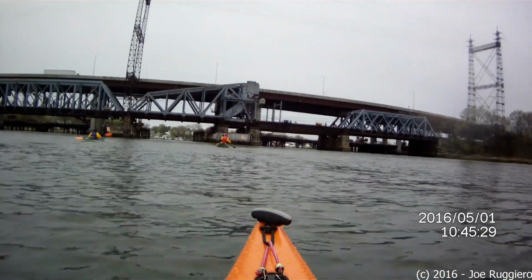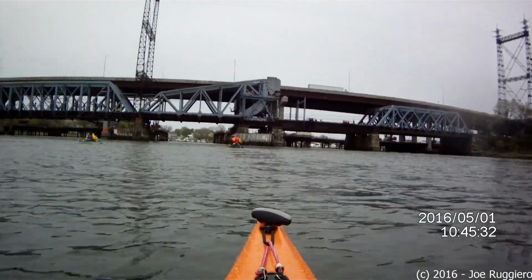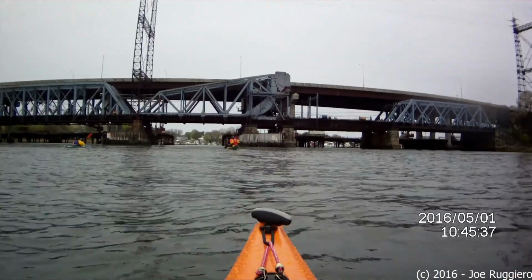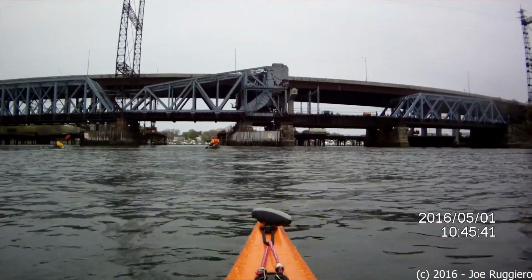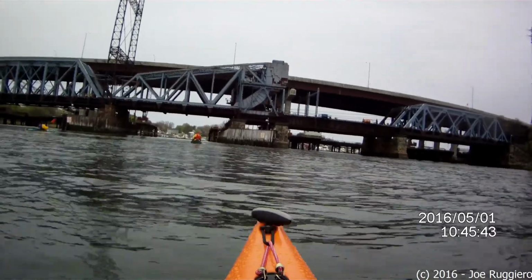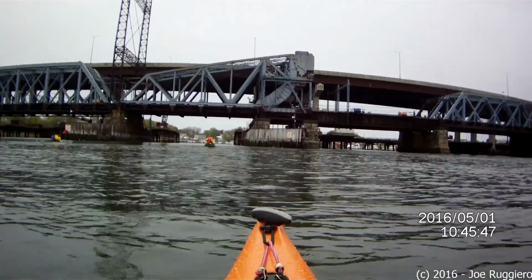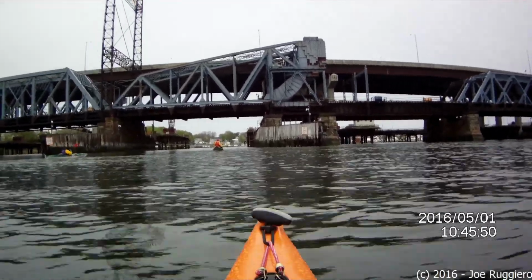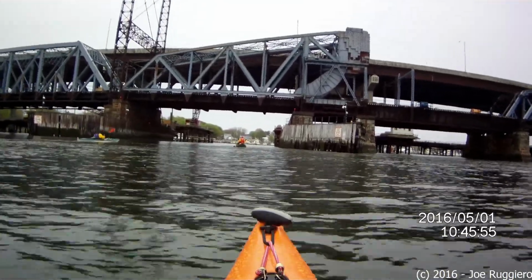Where did you end up? Down in Stratford, Connecticut. Stratford, Connecticut's on one side of the Housatonic River, and Milford, Connecticut's on the other side. It was right in Long Island Sound, so we had to go out and paddle on Long Island Sound because the tide was low at the time. We had to go out and turn around and come back into shore again because of the big sandbar. And it was a very wet, cold, rainy day, and we had to make sure we got to the site before the tide started going. The tide was out completely, but we did make it, and it was a fun day.